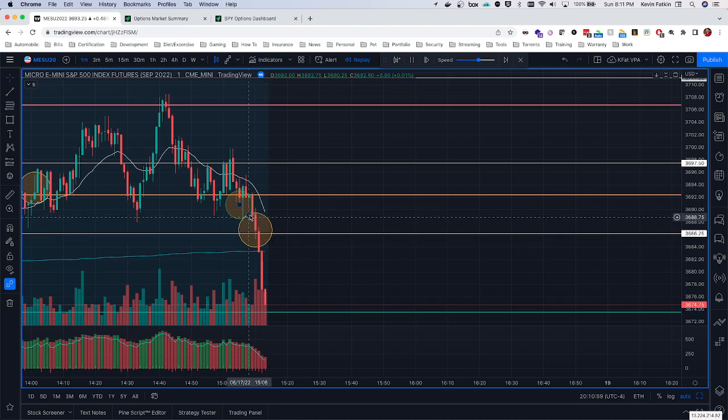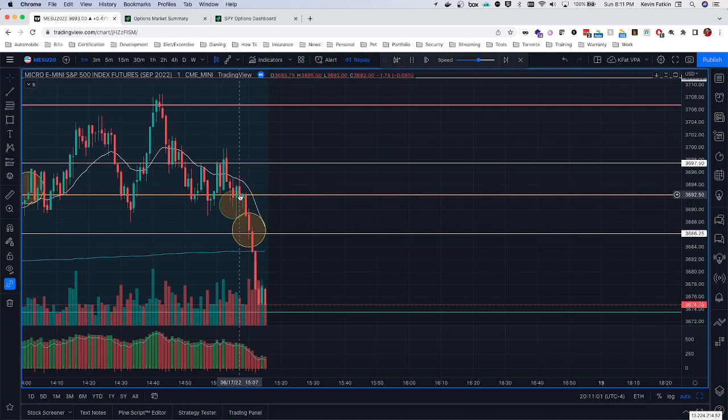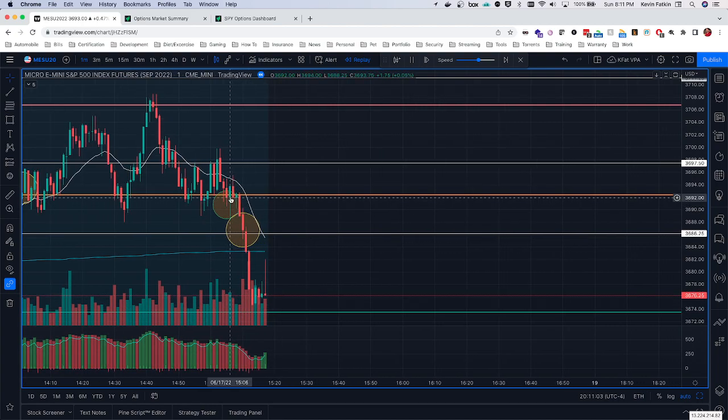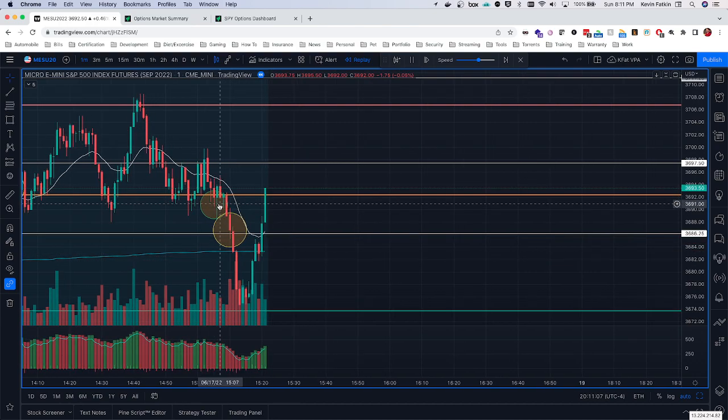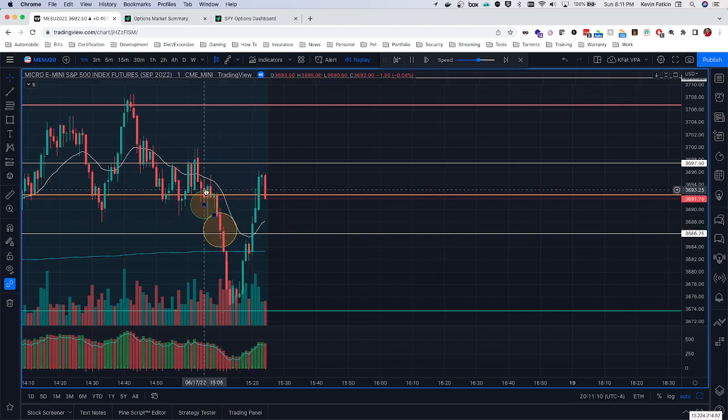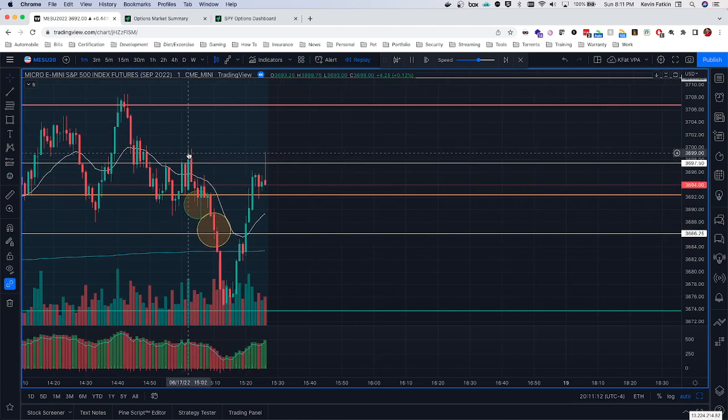And the crazy part is this was right on the POC in kind of an ugly way. It didn't even line up properly, and I still forced it, and it immediately went against me. I mean, these candles up here should have indicated bearish.